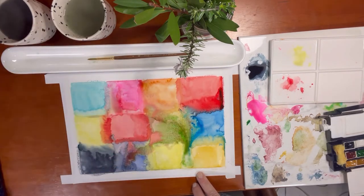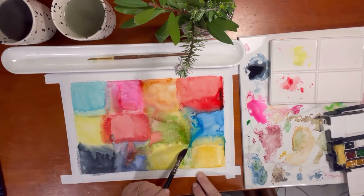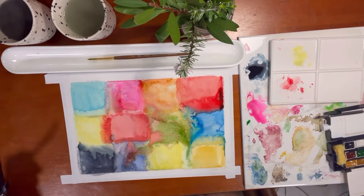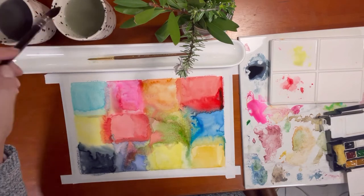And pulling it out with a dry brush so the water doesn't pool in one spot. And tapping in a bit more of the green. I like that green division between the two colours.